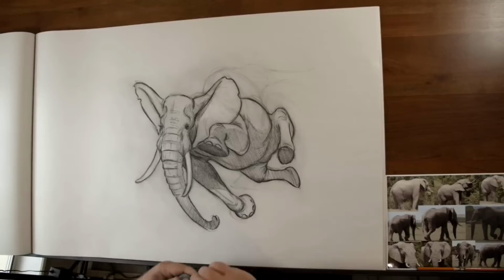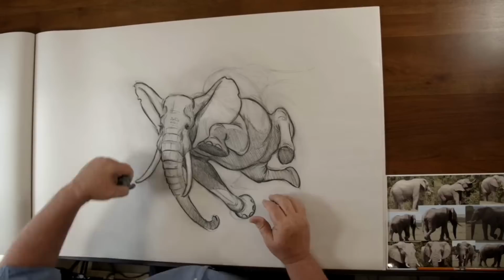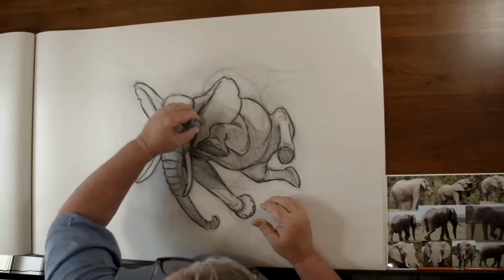Did I already ask the question on elephants' faces and expressions? Yes. Okay. And I'm going to do that on the next one.